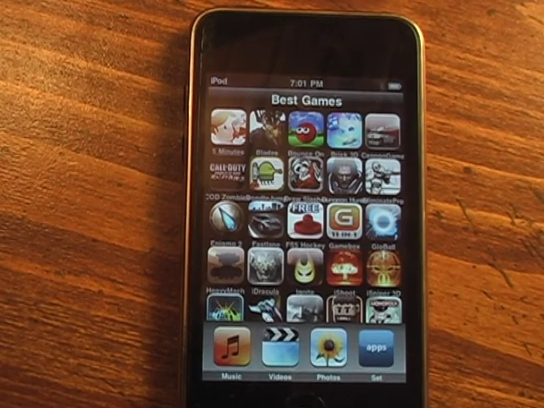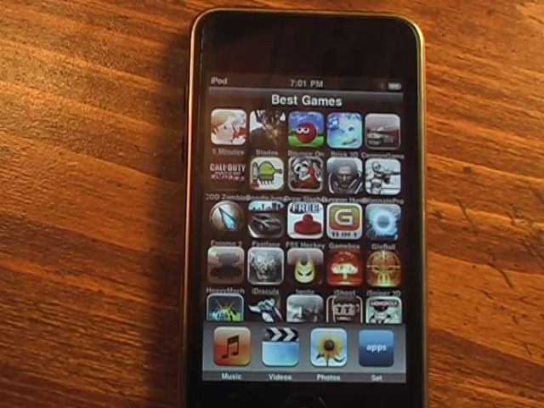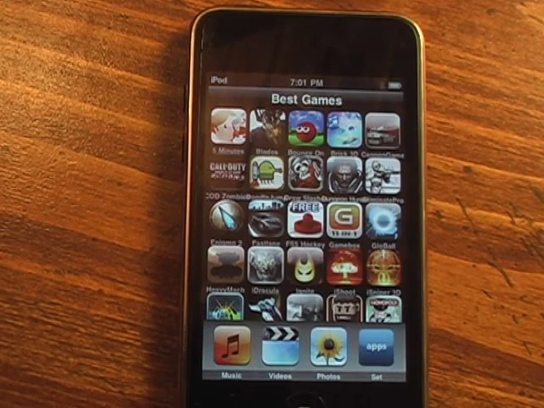Next, I have Blades of Fury. It's a fun game where it's sort of like a Street Fighter type game, and you get really cool weapons and you fight another person. Next we have Bounce On. It's a platform game where you're a rubber ball that has to get by everyone.